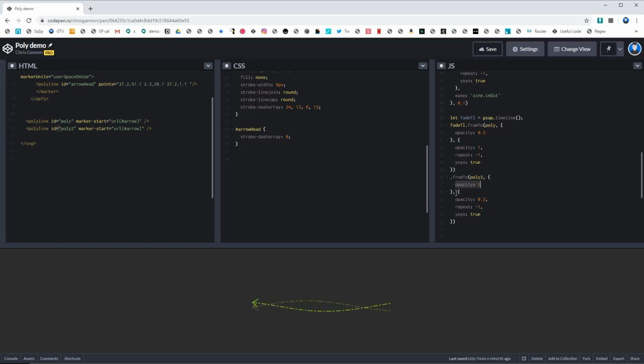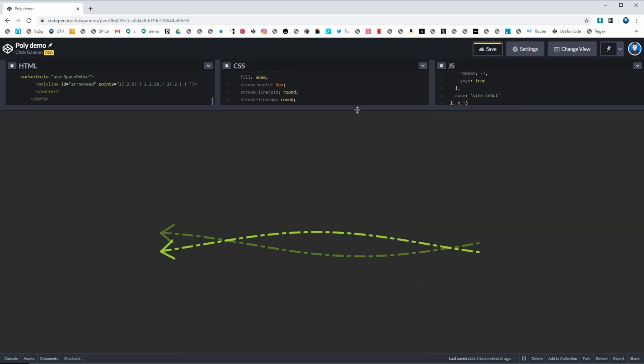So we could actually just do to opacity 0.2, and that's going to loop as well. And then don't forget that we need to set this one to the beginning. And there we go. That already looks like this one's jumping over the top. That looks cool. I'm really pleased with that.